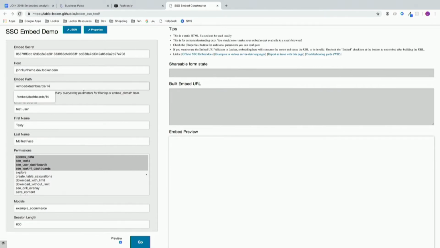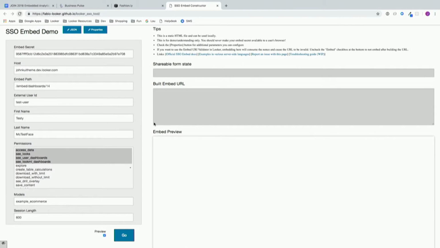We break up the URL, so we specify where the host is. We specify what the thing is that's on that site, the path, the embed path, and then an external user ID that you can use to associate that user for their single sign-on to whatever other system. Like if you had a different employee ID or a different GUID that you were using for that customer, you could specify it in that external user ID so that you could always have an association from Looker's instantly created account to your external account. And then, of course, Testy McTestface is the name of the user.